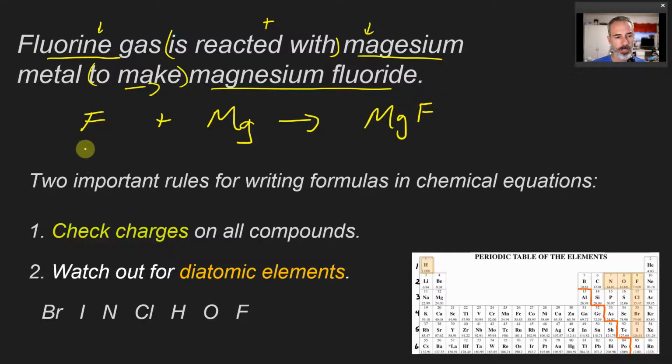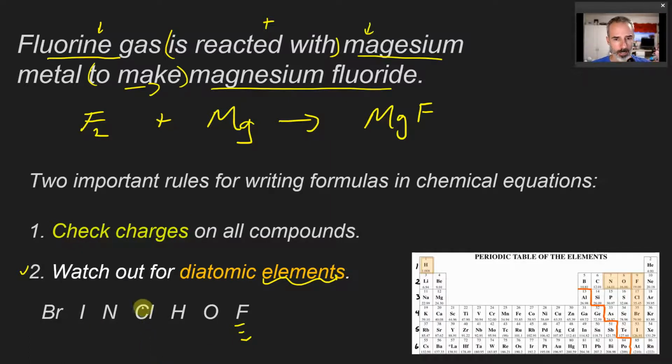Okay? Which of these 3 chemicals, maybe more than one, but we'll see, do you need to check charges on? Only magnesium fluoride. And what do you need to check about these 2? If they're diatomic elements, that's right. I like to start with the diatomic elements, so maybe we'll do step 2 first here. So the elements, which are only fluorine and magnesium, is either one of them a Brinkelhoff element? Yes, fluorine is. I see it right there. So it needs a little 2 next to it. Magnesium is not in this list.